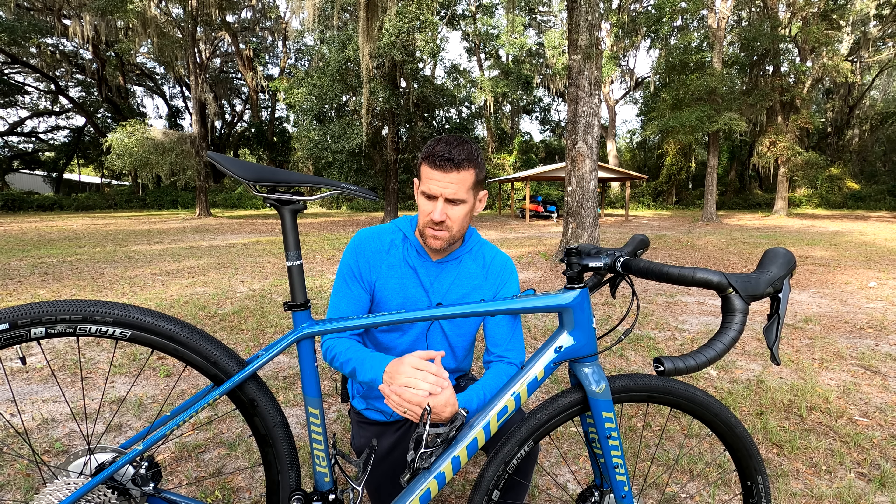I got the size 53. I am 5 feet 8 inches, or 173 centimeters. I've owned one of these bikes in the past so it's a really good sizing for me — use that as a reference if you're interested in one. This bike comes with Schwalbe G1 tires, one of my favorite gravel tires. I think 40C tires are about perfect for the kind of roads I ride.